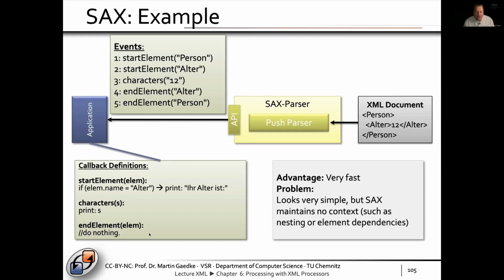So we are reaching the end of this XML document. The push parser has done its work, and we have processed the XML document in one step, in one pass, by just going from the first character, the smaller sign here, to the greater sign here, character by character, identifying start elements, end elements, and characters.